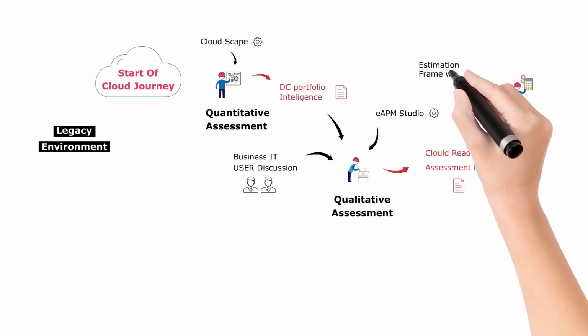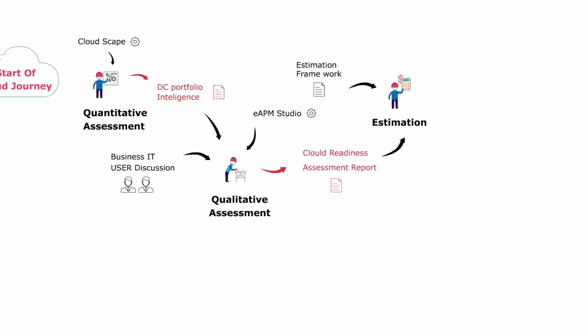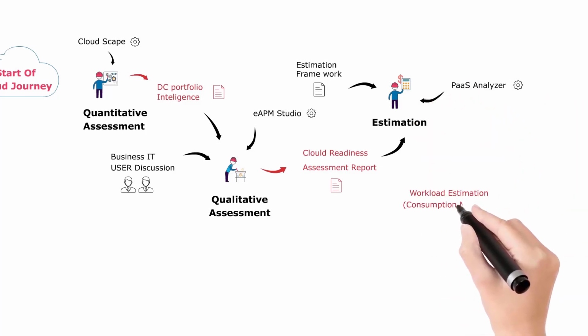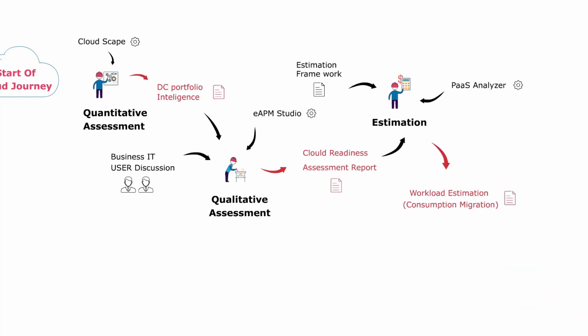Once we have the roadmap defined along with the estimation for the 1,000+ applications or its subset, we proceed with the migration planning stage. We also have an opportunity to refine the estimates for custom applications using our Capgemini tool called the Pass Analyzer. This tool is able to scan through the code repository and suggest exact changes that are needed in the code before it can be deployed to cloud.